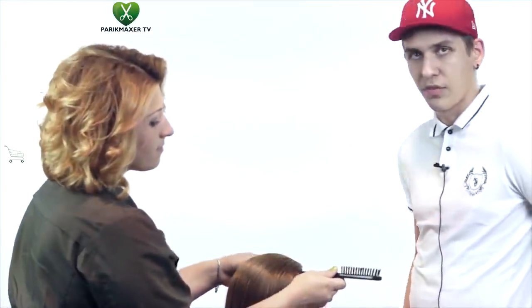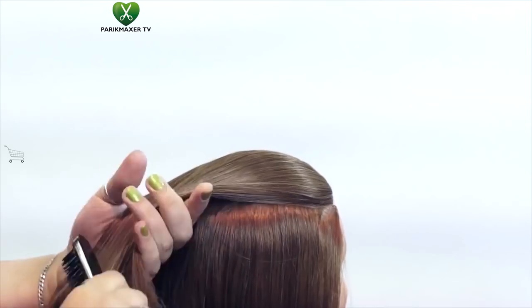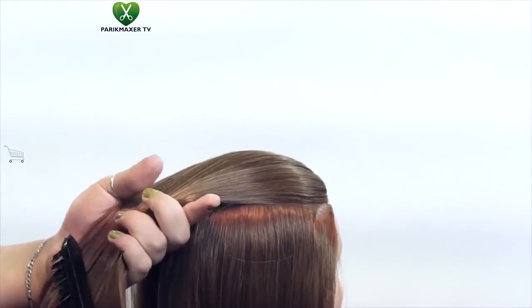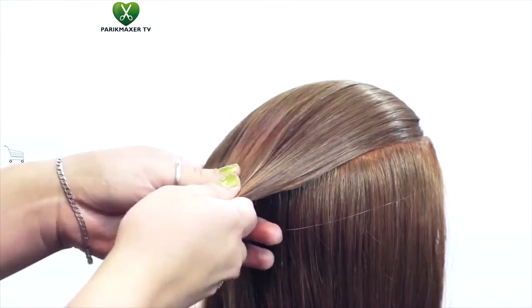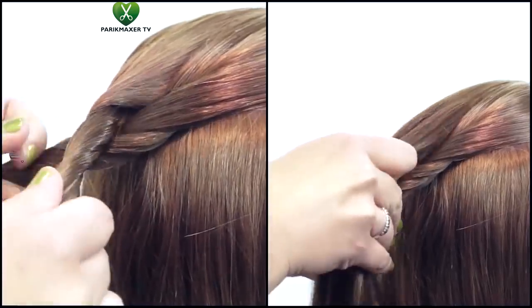She'll divide a horseshoe section on the top of the crown. I'll be helping her by spraying it a little bit to get more hold and shine to the hair. After she combed it through, she divided the section into two pieces and started twisting them in one direction.